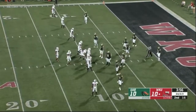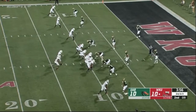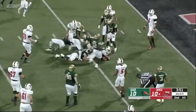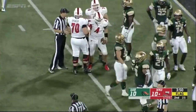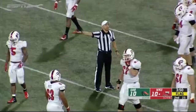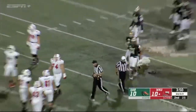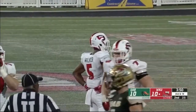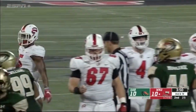He's against Daniels again at the bottom of the screen. Zone coverage — they've got numbers up top here. Story keeps, maybe a hold in the middle — a flag is down. Story down to the five where he's sandwiched. But the right guard, Jordan Meredith, is going to be called for holding for the second time today. He's matched up against Garrett Marino, whom we said was a force in the middle for UAB, and he has demonstrated that tonight. He had no other option but to hold him. If Garrett is one-on-one, he is going to win that battle every single time. He comes out on this play, replaced by the redshirt sophomore Antonio Moultrie from Pensacola, Florida.